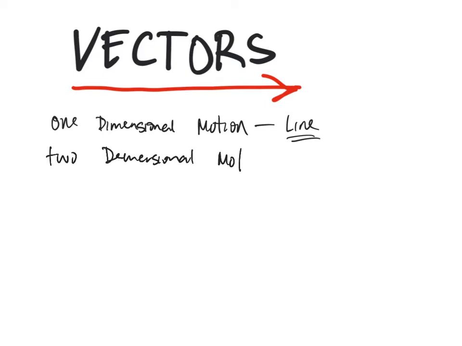So two-dimensional motion means moving in a plane. In other words, an object could turn. It could move side to side and up and down, or left and right and forward and backwards. That's moving in a plane. That's two-dimensional motion. And that's our next task, to extend what we learned previously about one-dimensional motion and apply it to two-dimensional motion.